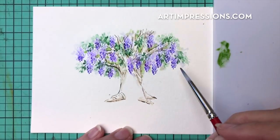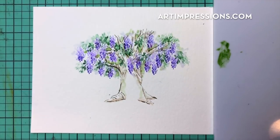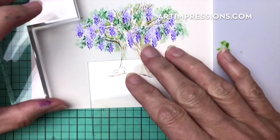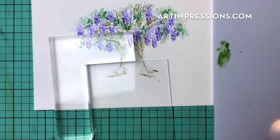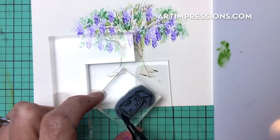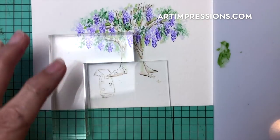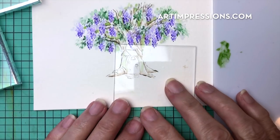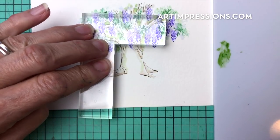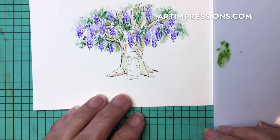We've got our blooms and our little tree looking pretty good, so let's go ahead and add the door. I use my positioner to make sure I get it in the right place — place the little shield into the corner, ink the door in sepia (no surprise there — a little wooden door and overhang), stamp it into the corner, then move and place it exactly where you want. All of these little doors work the same way — just ink them in sepia and place them into your tree.